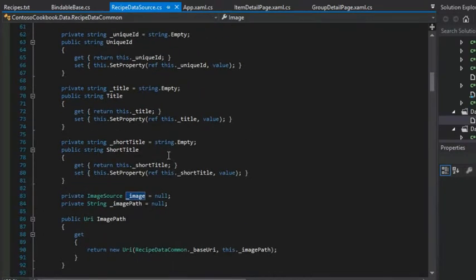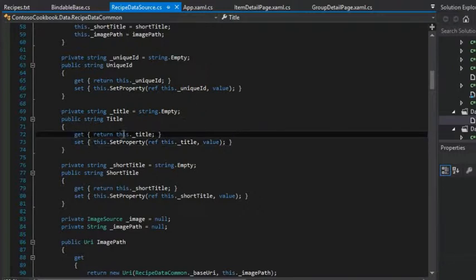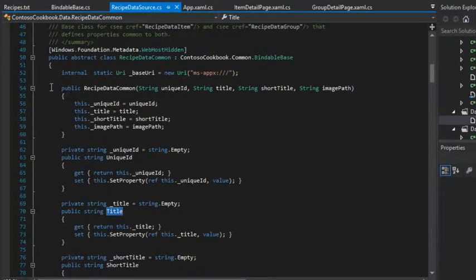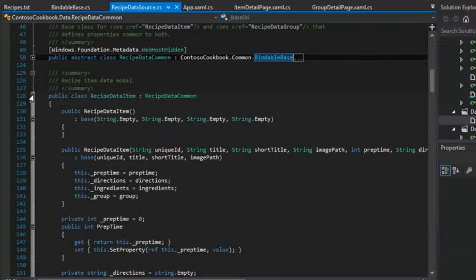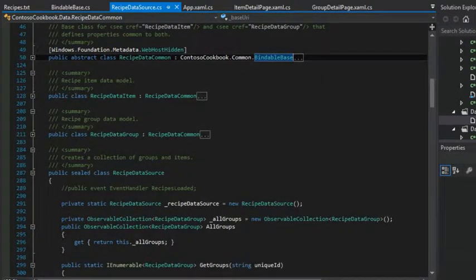We've already noted in all these properties how it uses the set property in the setter. We've already talked about that. The getters are all pretty simple. They're just returning the value of the private member that is the backing, essentially, for the public property. That's pretty typical stuff. Each of these classes has a constructor that would allow you to pass in the various properties at construction and get the object into a valid state right off the bat. All right, so I think we've covered the basics, the patterns that are used most often inside a recipe data item and recipe data group, okay? So let's just move on from there.